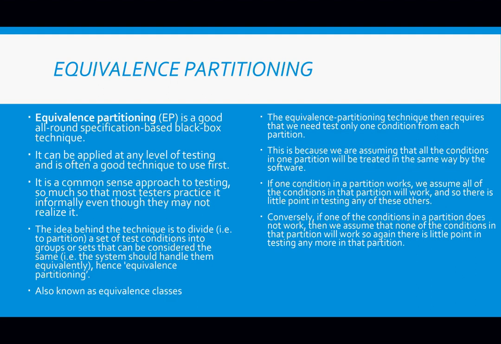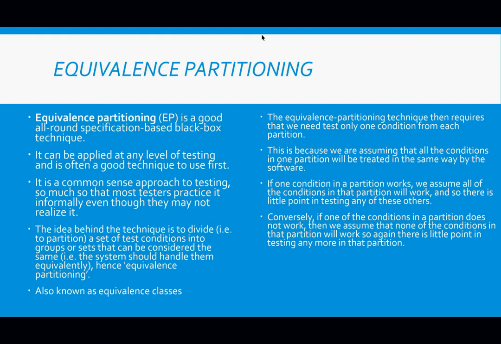The idea of this technique is to divide your test cases into groups. A set that can be considered to be the same is put into one partition, and the other set is put into another partition. So you divide these test cases into groups or sets, and each of the sets can be treated in a different way. If you have your test conditions, you group them into parts that can be treated the same way. Then from each group you select a test case. So you don't have to test everything. You only need to focus on the groups that you've selected.